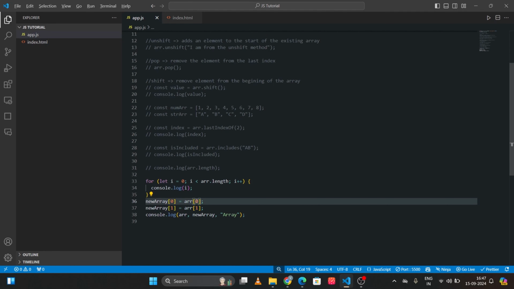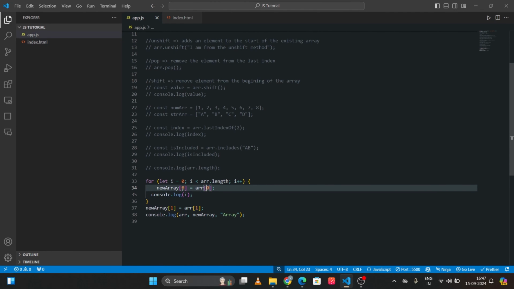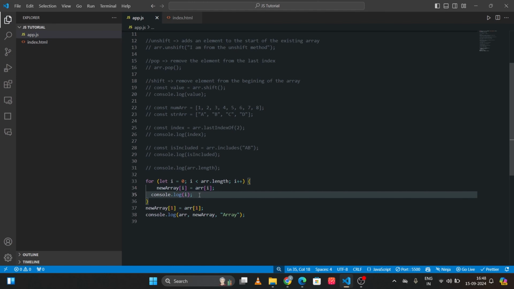So I'm just going to shift over here, okay? And what I have to do is just replace this 0 with I, right? So in the 0th iteration, that is the first iteration, which technically I meant by the 0th index iteration, the 0th element is going to be stored in the new array of 0, and in the first iteration, the first element will be stored, the second element will be stored, and so on and so forth.